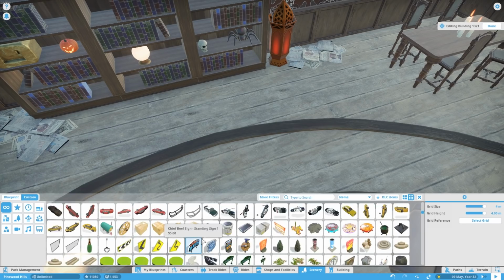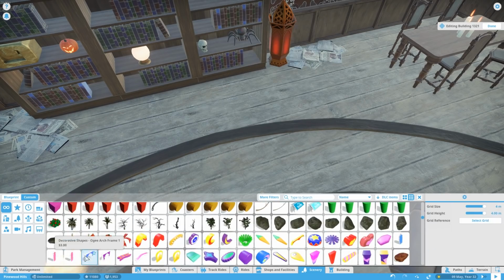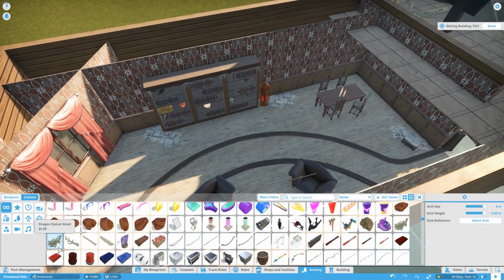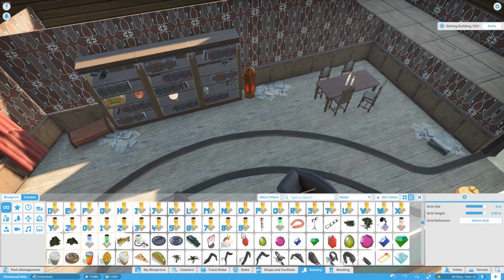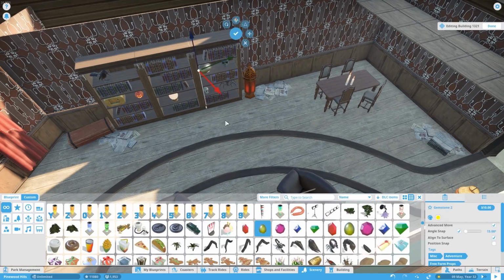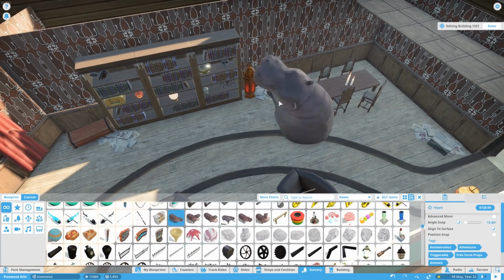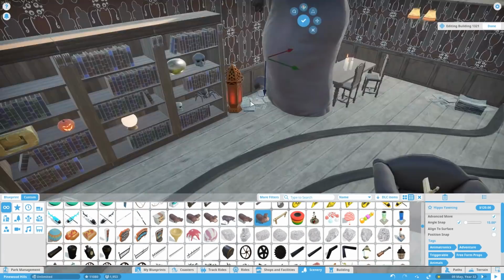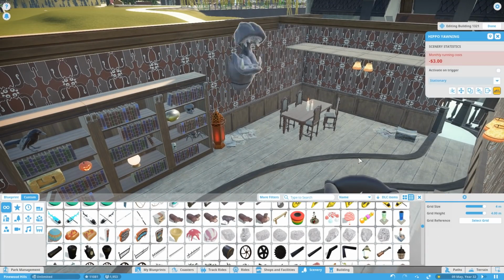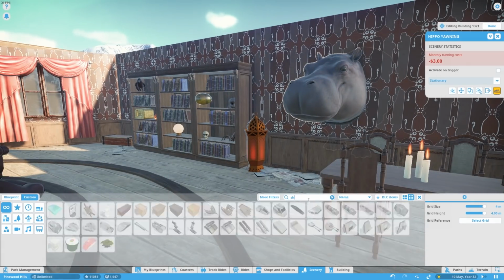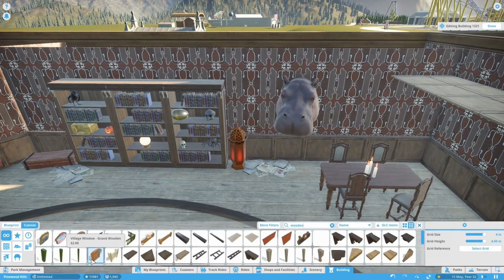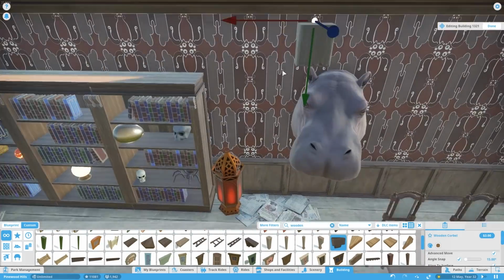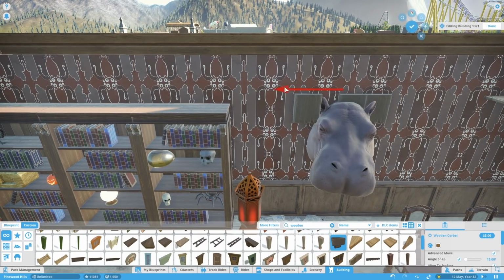I did then consider maybe putting a skeleton in the chair, but again, I thought, you know what, that's a little bit too on the nose for this area. This still very much is just a kind of creepy looking house. Here, I'm literally just going through and trying to find stuff to fill shelves, to fill space on the ground. Again, the problem is most of the time stuff is really quite large. It wasn't until I found this hippo and I was like, oh, we could make some taxidermy hunter trophy kind of things.